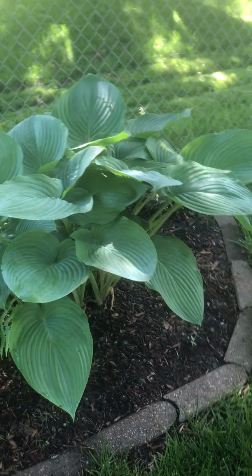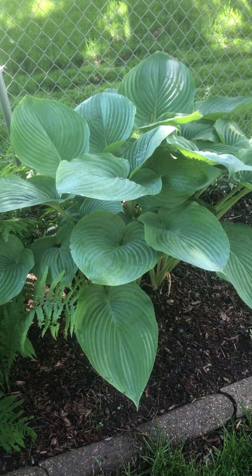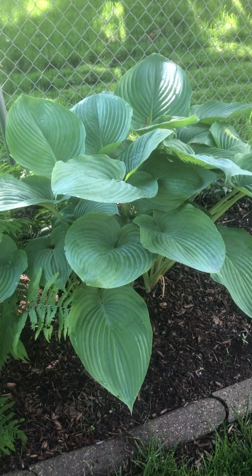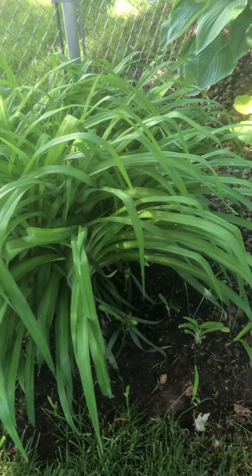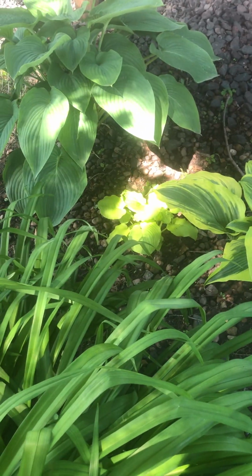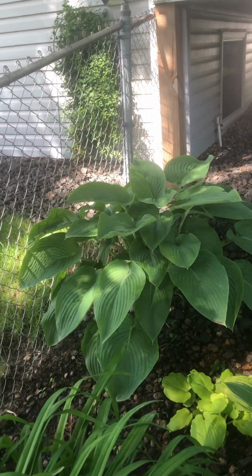This is my original Empress Wu hosta. It doesn't do quite as well as the big one in the back. But it might be because it's limited a little bit more in space, and it is much more shaded here than in the back. Then I've got a white peony on this side here. Some ditch lilies. They're just the orange. Another Montana, or whatever it's called here. I put a little Dawn's Early Light. That one I believe is an Empress Wu as well, that I transplanted probably 2 years ago.